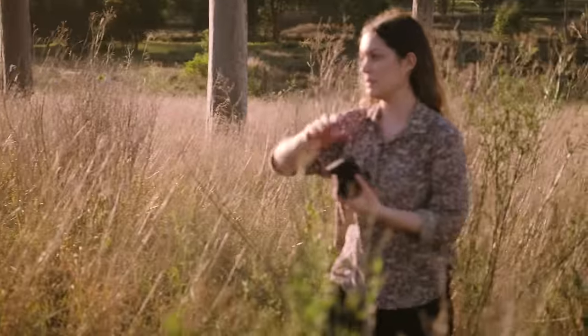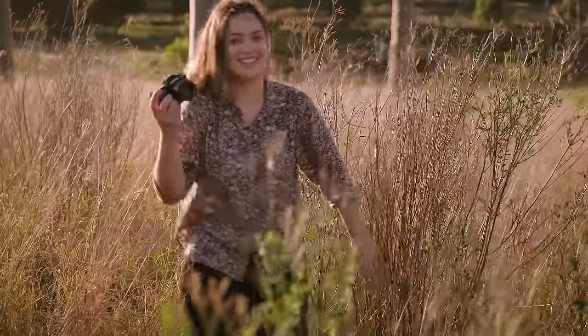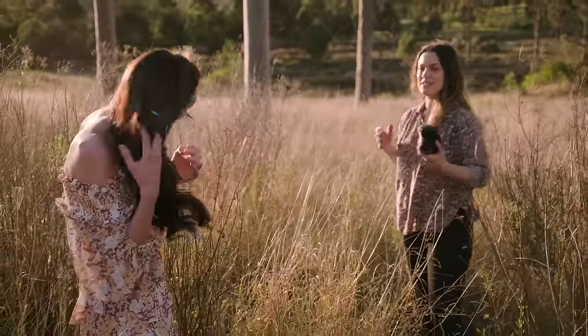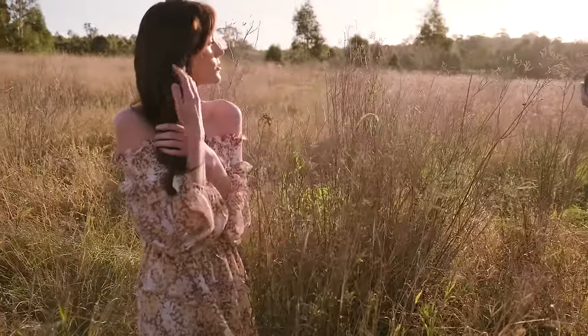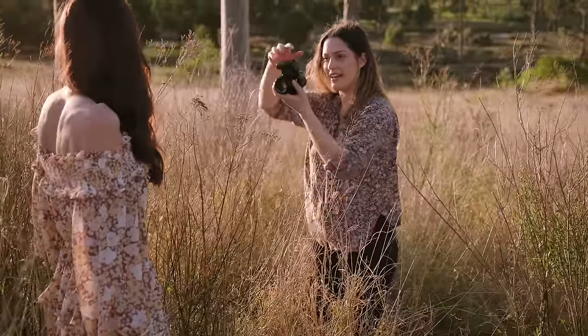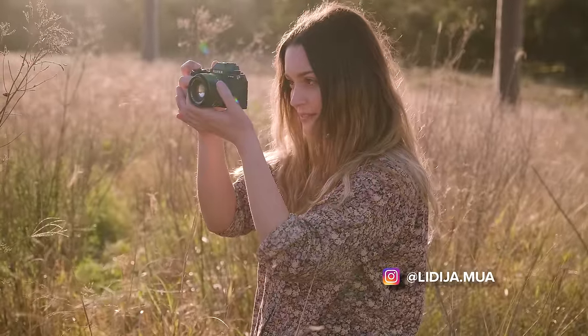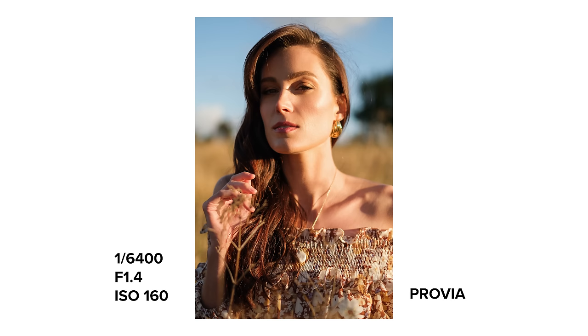I wanted to get some with a little bit more harsh light on your face. I just stepped in that. So for this one, I feel like if I could kind of get your profile a little bit, yeah. Oh, a little bit more, yeah. So we get light in kind of both your eyes. Looks really nice. So tilt your head. Yeah. Oh, that's beautiful there.